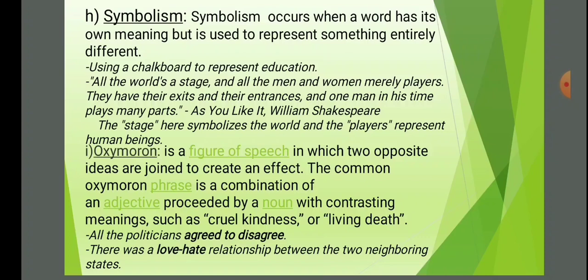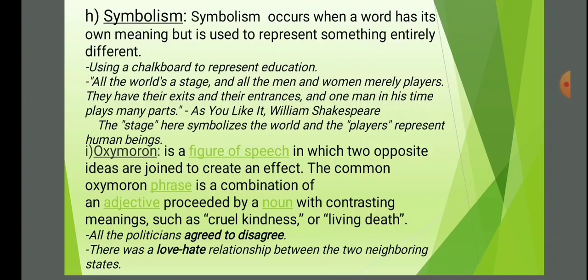They are symbolized. And players, these are the human beings who are on the earth. So in the example, the stage symbolizes the world. Players represent the human beings who are present in the world. Stage, players are there. In this world, human beings are there, and human beings play their main role on this earth. They take birth and one day they die. In the same way on the stage, people come, they enter and they play their part and they exit out of the stage. So this is about symbolism.